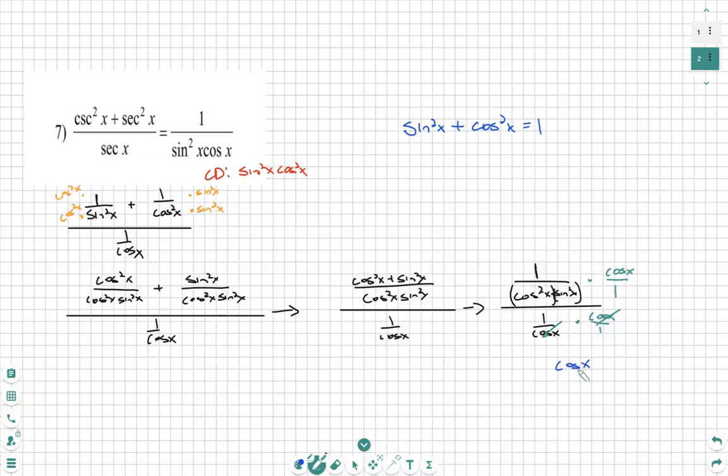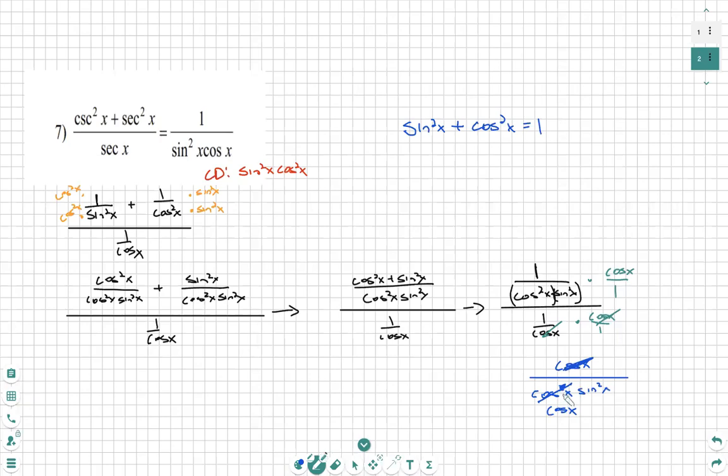We can see when we're multiplying the top. Let's just write it out: cosine of x all over cosine squared of x sine squared of x. We can see that one of the cosines will cancel with one of these, leaving only one cosine of x left. Because there's two cosines being multiplied down here, cosine times cosine. One of them gets canceled, leaving a 1 on top and only one cosine left on bottom.